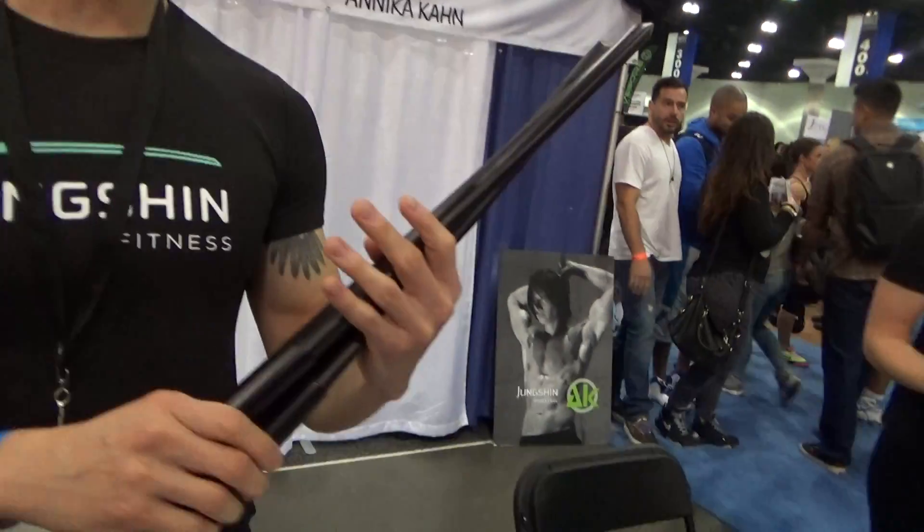Jungshin is basically a derivation of a Korean martial art based on weaponry. These swords here — we have the short swords, we also have these long swords here, and they're basically about a couple pounds each. Combine that into a hybrid of like a circuit exercise mixed with philosophy on the martial art itself, so we created a nice, great workout here. Can you show us some examples of different drills really quick?